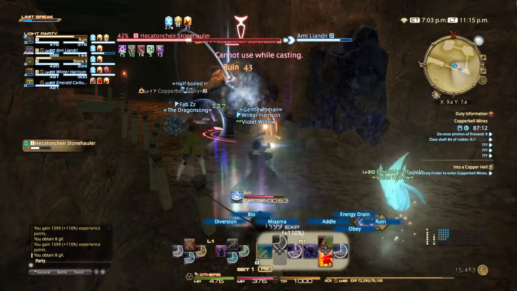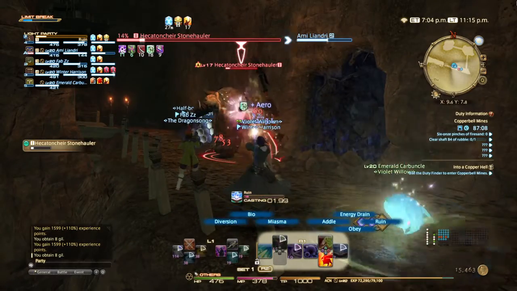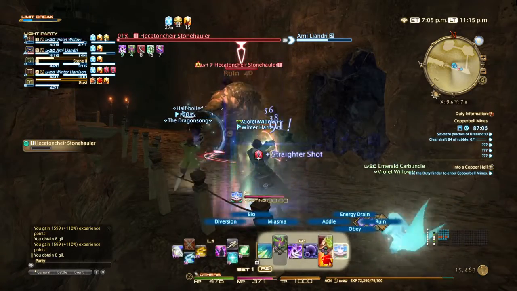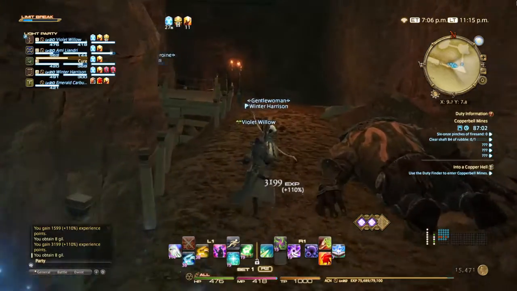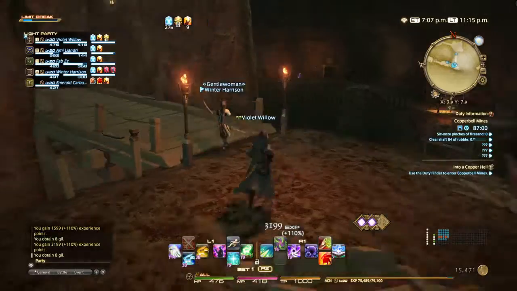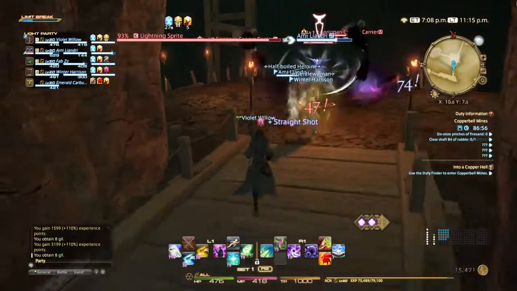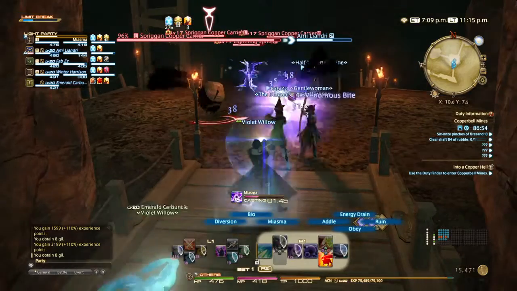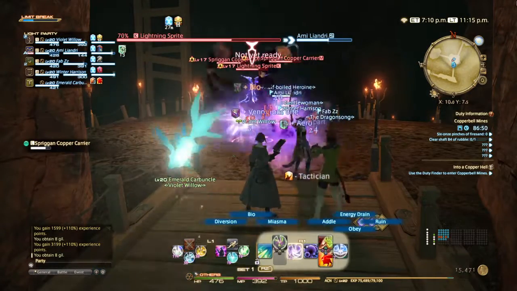Looks like we're good against these targets. The key thing to remember is that Heka, however you pronounce it, breaks out of that wall there as you're passing by. So if you're tanking, make sure you pick it up. If you're DPSing, make sure that the tank picks it up.